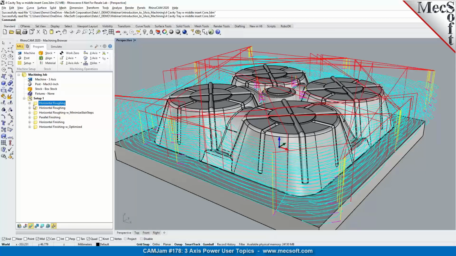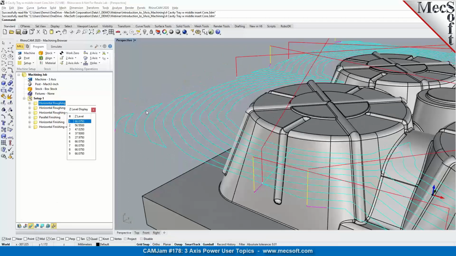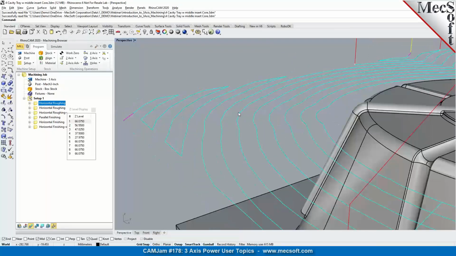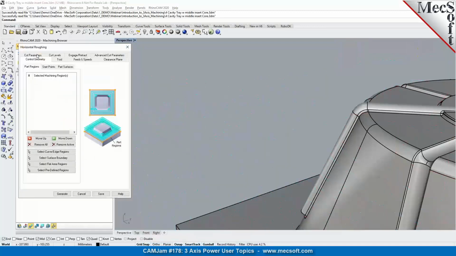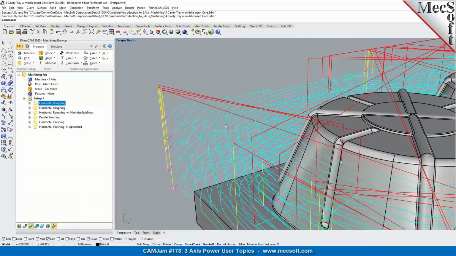So I have a horizontal roughing program. The part is in millimeter units. And as we take a look at this toolpath, you will notice, with the effect of the tolerance, the chord segments are much longer or much larger, as you can see here, with the default tolerance of 0.25 millimeters that's been set for the in tol and the out tol in here, and the toolpath has been generated.